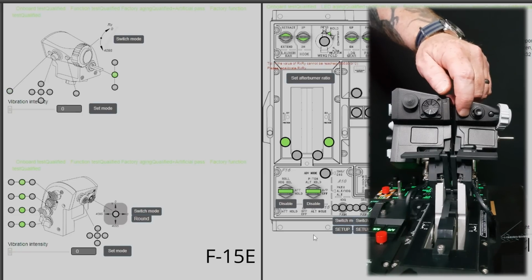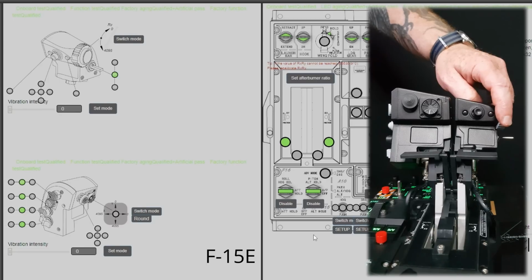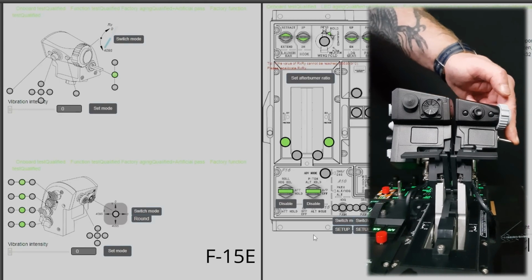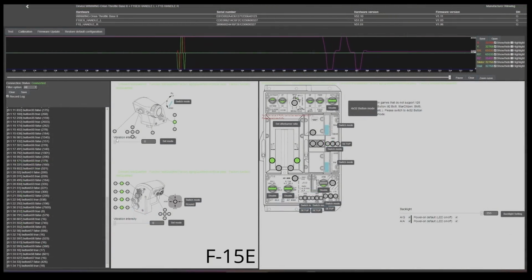As you can see, all of the button pushes and switch activations on the left grip are recognised in SimApp Pro when using the Orion 2 base. You can see that both grips have sliders to control the vibration or rumble function intensity. And both grips are listed up at the top with their serial and firmware numbers.